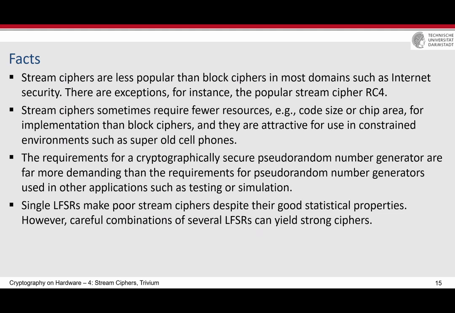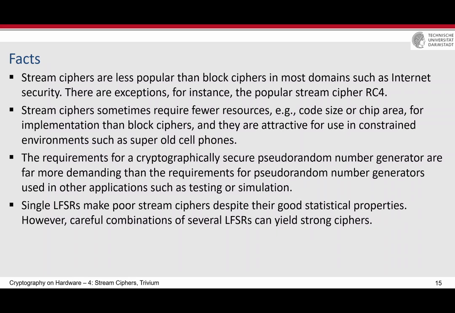These are the facts, sort of what I already explained, that stream ciphers are less popular than block ciphers. In most domains like the internet and so on, you very rarely see stream ciphers. The exception is RC4, which I'm not sure is still used, but might be in some protocols. This is a stream cipher, but you can of course use it as a block cipher. I mean, you can say every block I give to the stream cipher, and you wait enough number of clock cycles to generate that key stream.